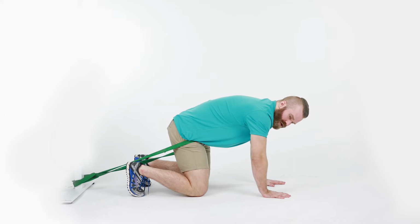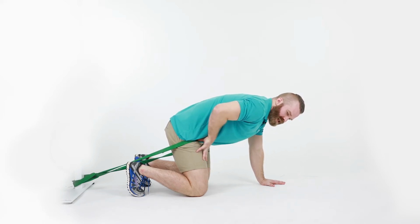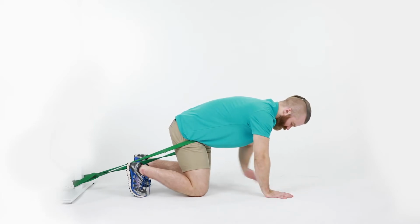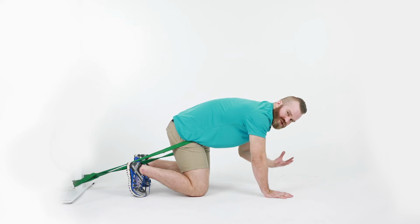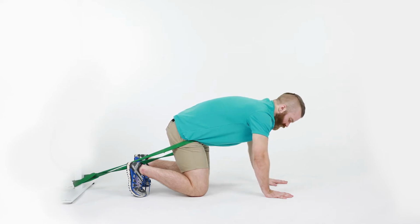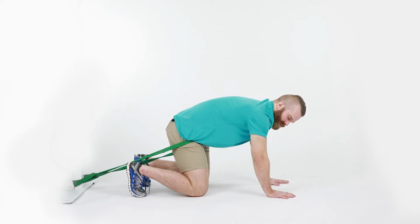The first thing I want to do is just relax this hip and allow the band to glide, or imagine it's pulling that femur behind me in the joint. So I'm just going to hang out here for a second and let it pull that. You might feel a little bit of a stretching sensation, not like stretching a muscle, but kind of deep in the hip joint. That's good.